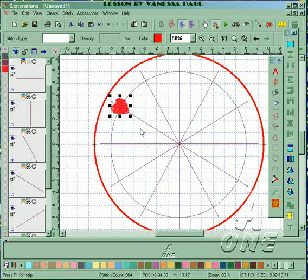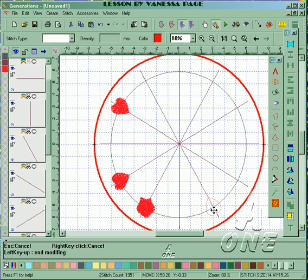Now if I do a Control C, Control V, and I rotate that heart twice by 30 degrees, I can place that on that cross section. C, V, rotate it 30 degrees, and you can see what I'm doing. I'm rotating it so it's fitting on the line. C and V again. This time I have to do it twice because I'm missing that middle 6 o'clock.